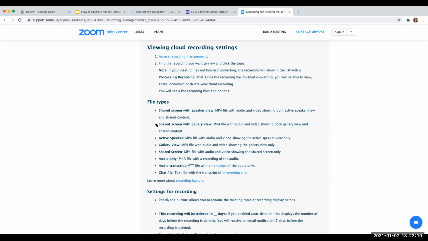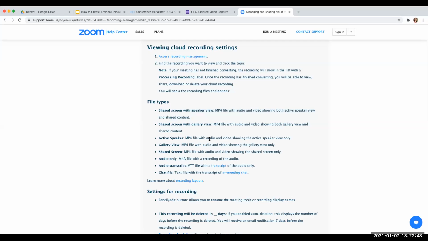I'm not quite sure when this one might be relevant. I did just have a conversation with someone who was using the slides as more of imagery as prompts throughout their session, but not necessarily text heavy slides. So that makes sense in that scenario. But if you have a slide that only one person is speaking to at a time, then you might just want to go with the shared screen and speaker view to avoid distraction.